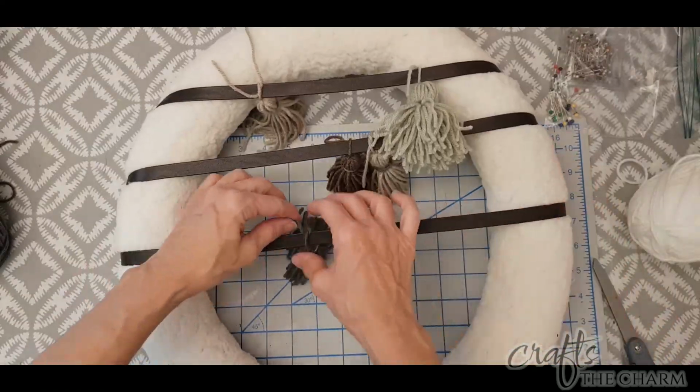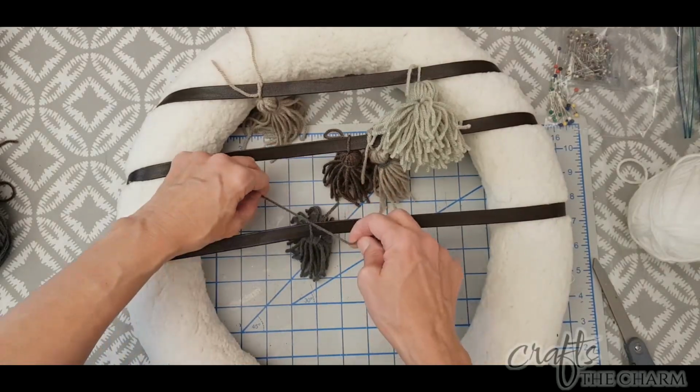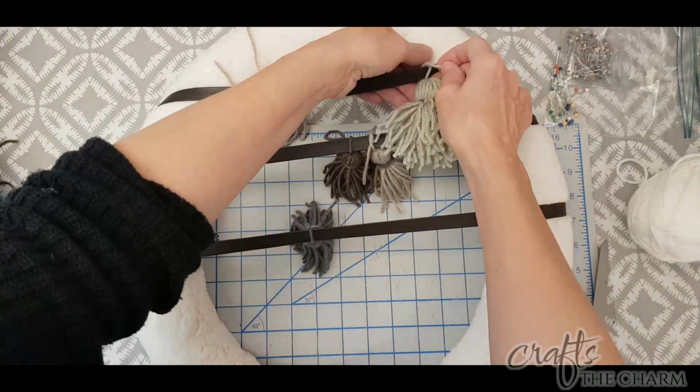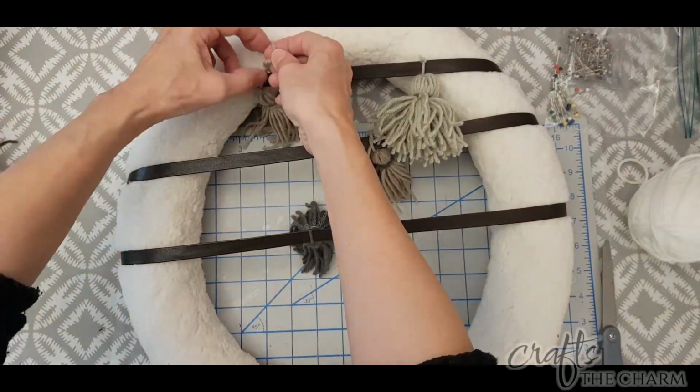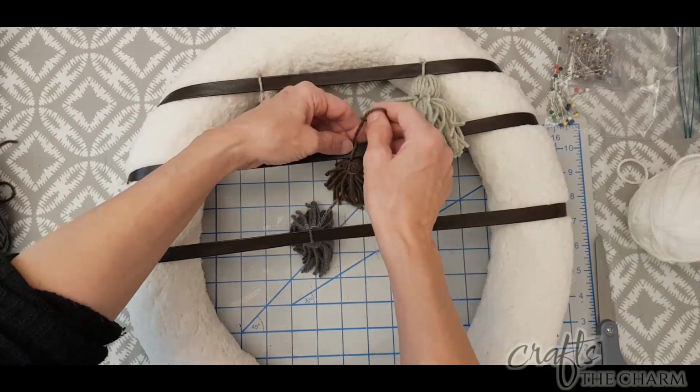So I wanted my tassels to be hanging from the leather, and I didn't want them to be symmetrical, so I just tried to come up with an organization of them that I thought was pleasing.